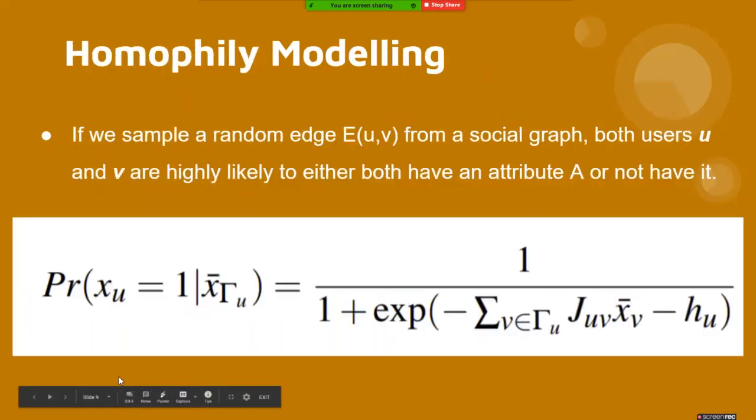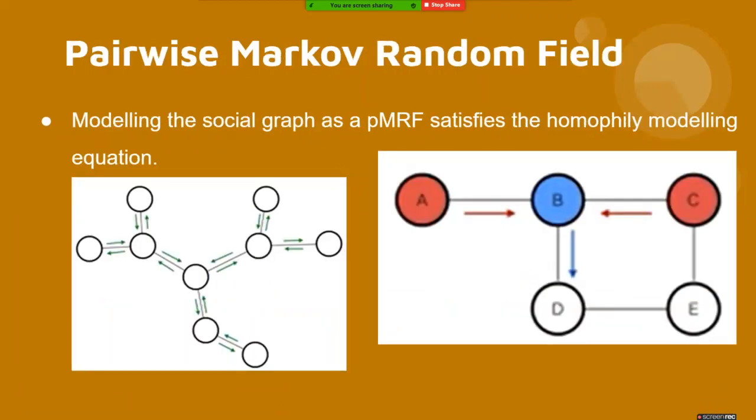So the author states that this equation can be interpreted using a pairwise Markov random field, and he doesn't give a proof or a reasoning for that, but it will feel more natural when we see why this is the case. So a pairwise Markov random field is an undirected graph. Meaning that it's not like a linked list or a search tree where you have a parent that points to a child, but the elements are just connected with edges which have no direction, meaning that nodes can exchange messages in a bidirectional way.